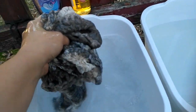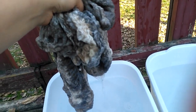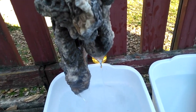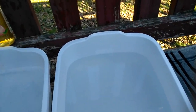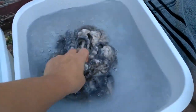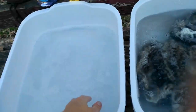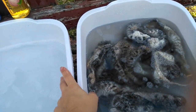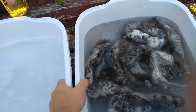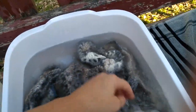If I had two hands I would just press the water out of it as much as possible — I only have one hand so I can't really do that. Then you would move it to your rinse water. There's no soap in this, just lukewarm water. You want to keep both at right around the same temperature, because wool — whether angora or sheep's wool — will felt if you have major swings in temperature.